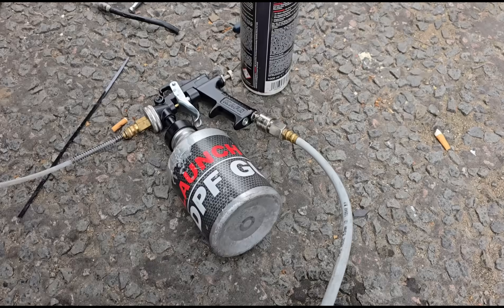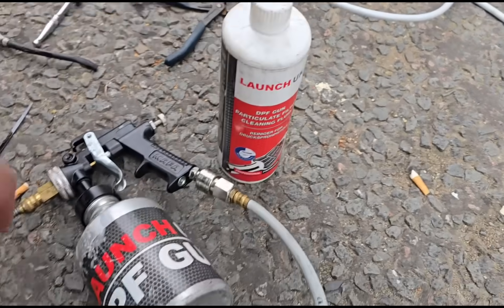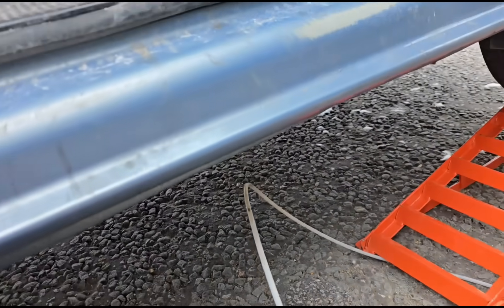This just shows the importance of — as I've mentioned in loads of my previous videos — checking these vans under the Renault system as well as the Vauxhall or Opel system. I've always said that the Opel system isn't very reliable on these and the Renault system is much better, and that just proves the point. I've now injected the DPF cleaning fluid into the vehicle through the same hose that the pressure sensor connects to.